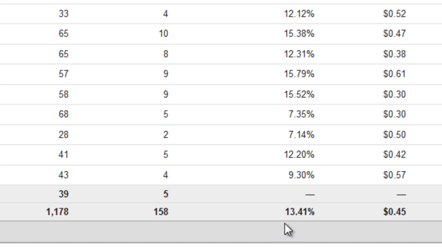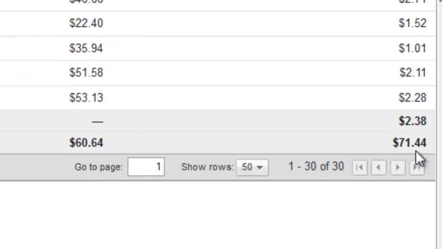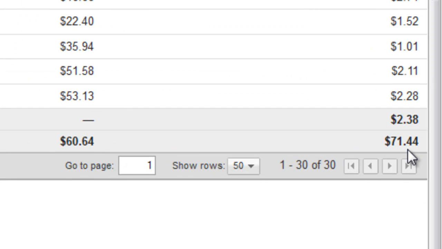For the amount of traffic that this site received, and with this click-through rate, this site made $71.44 in the month of June. So that is not a bad profit. For one, it was just from one keyword. Also, for a site that only cost me $30 to make, profiting $71 in 1 month is pretty good.